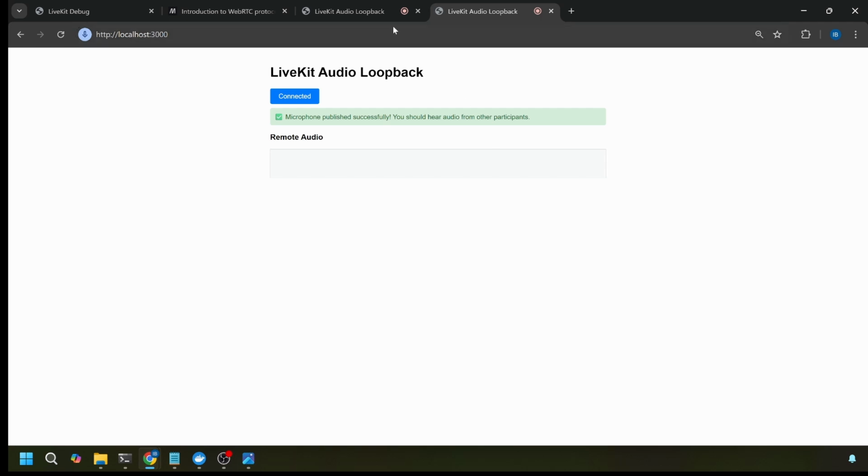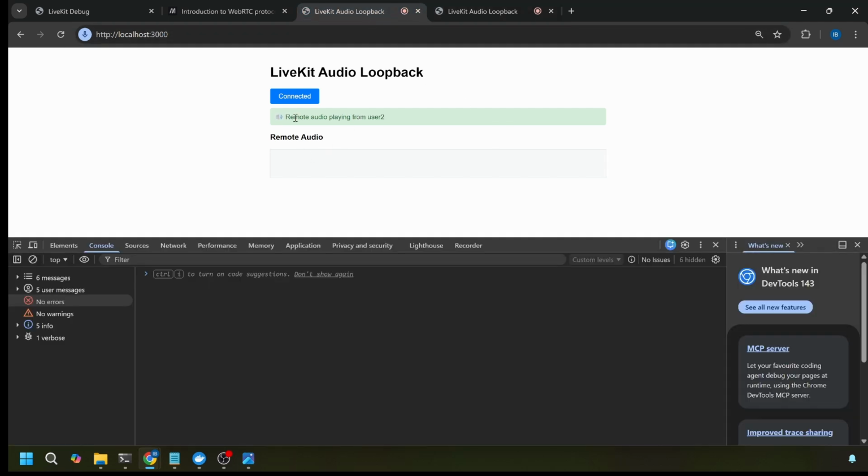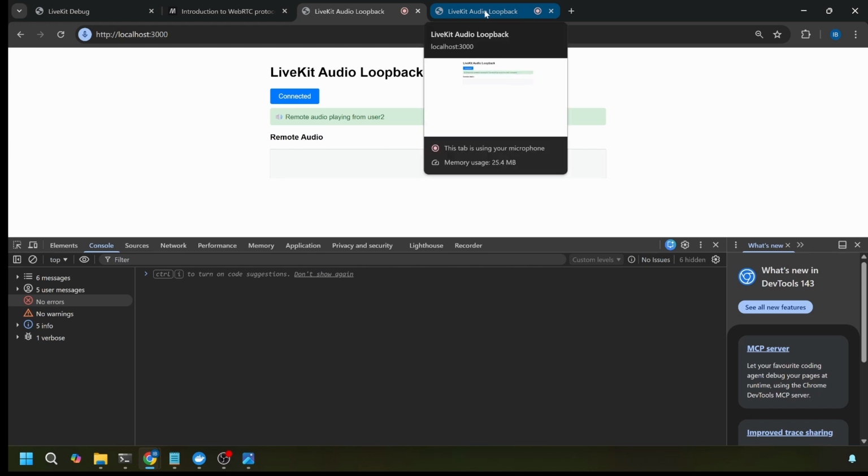Here it comes: remote audio playing from user 2. Right now I'm using my mic for this recording, so my desktop audio is not in use. Otherwise you'd be hearing a lot of echo here, and you would not be able to hear me because of the mic I am using in this recording. But this is how it works.